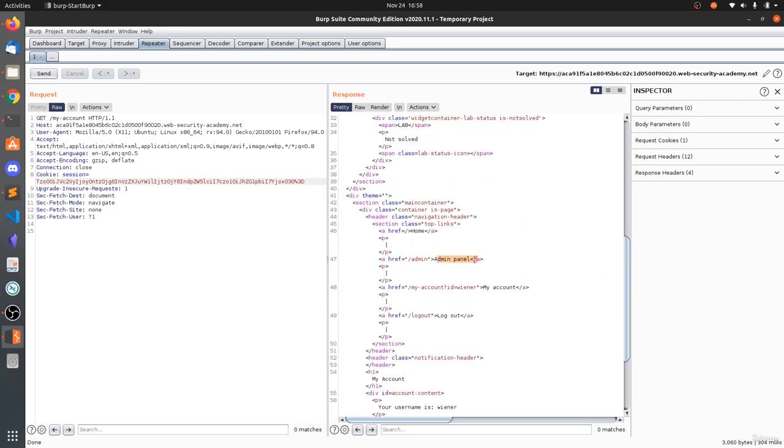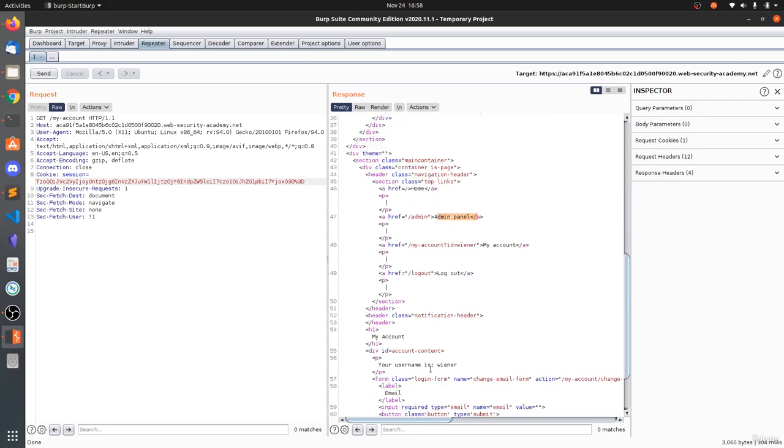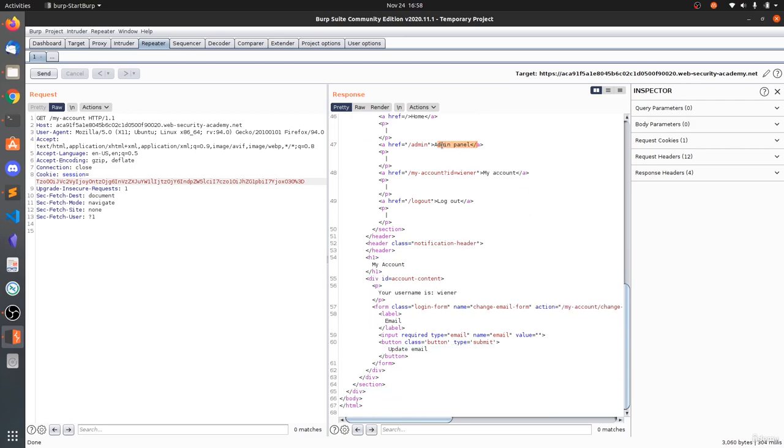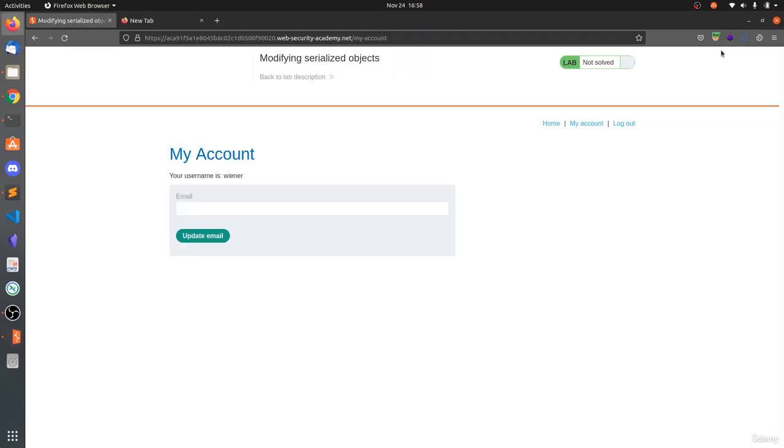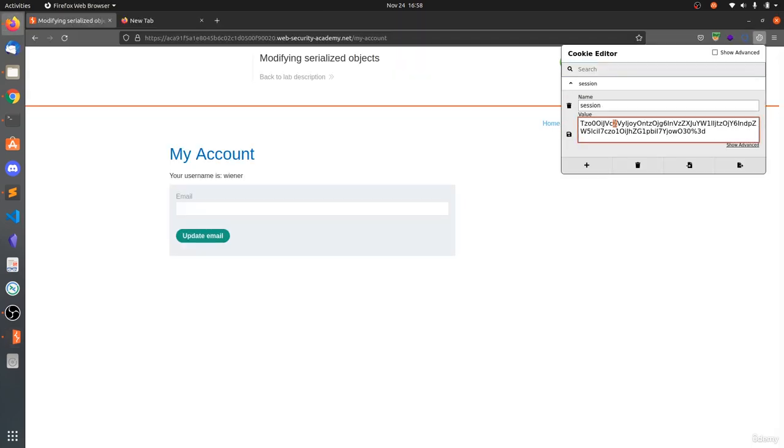You can see here Admin panel, My account. So we have access to the admin panel, but we are still the winner user. So let's remove this session cookie, paste the new one that makes us admin, and click on save.